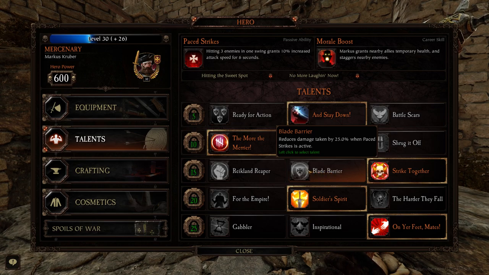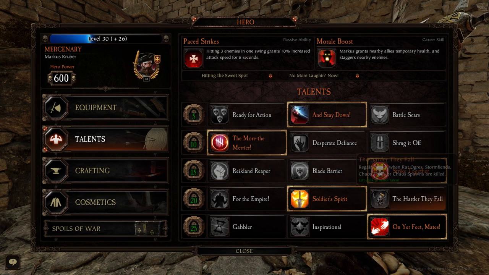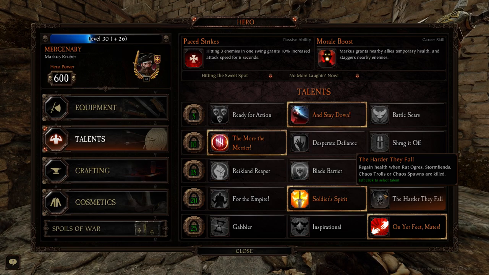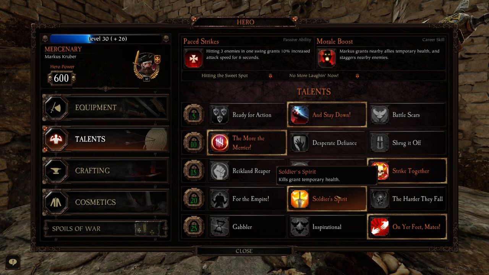Then at level 15 we have increased power by 15% when your passive is active, as in when you hit 3 enemies with one swing, you'll gain 15% more power as well as the attack speed. Or you can get 25% reduced damage when it's active. Or you can spread it to allies. This is up to you, but I'd always pick the one that spreads it to allies. Everyone gaining 10% attack speed would ideally give you a larger DPS boost than simply you gaining a bit more power. Plus, I'm team-oriented.